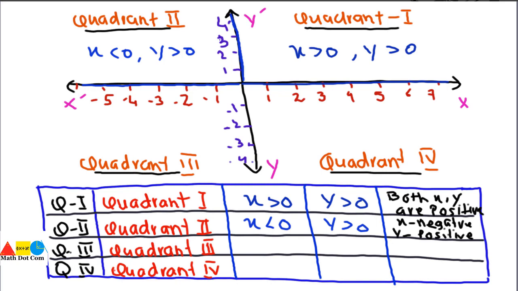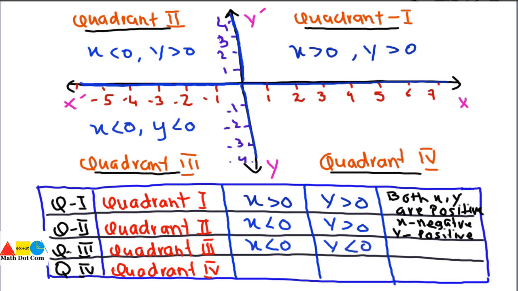Now we will move towards quadrant 3. Quadrant 3 is shared with quadrant 2. But what is shared with quadrant 2? The x-axis is shared. It is clearly shown here that this axis is being shared between 2 and 3. That means x will be the same as in quadrant 2, that means x is less than 0. So we will write it straight. But what about y? Here we have this y-axis where the value of y is less than 0, that is negative. So we can say that y is less than 0 in quadrant 3. So we will write in the table that x is less than 0 and y is also less than 0.